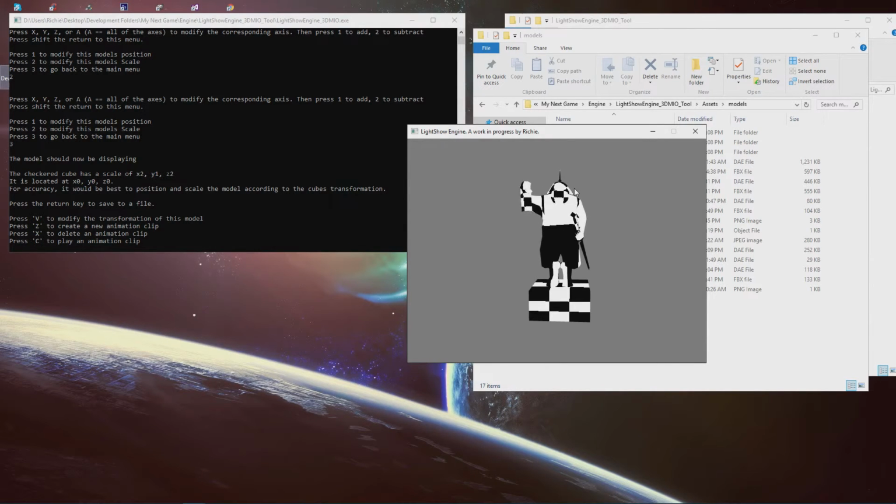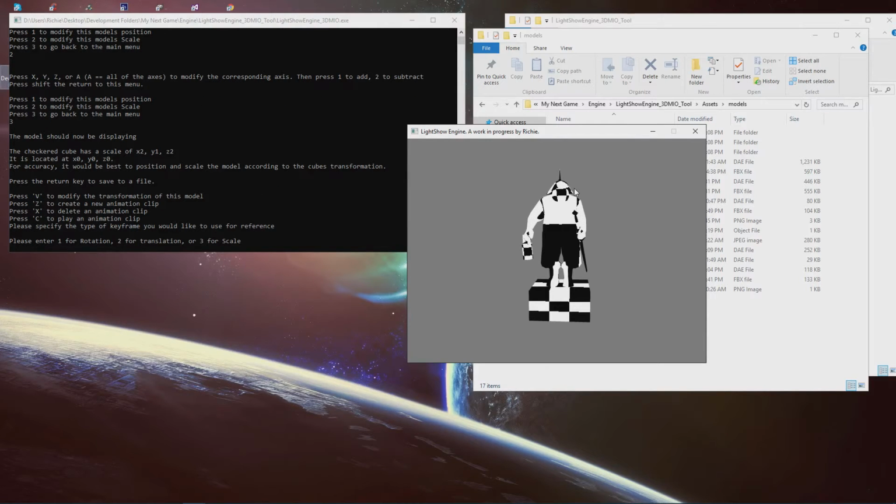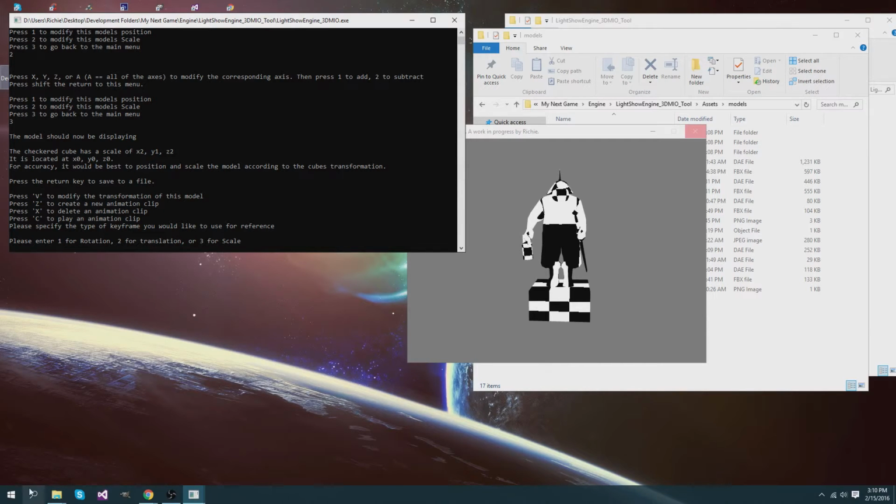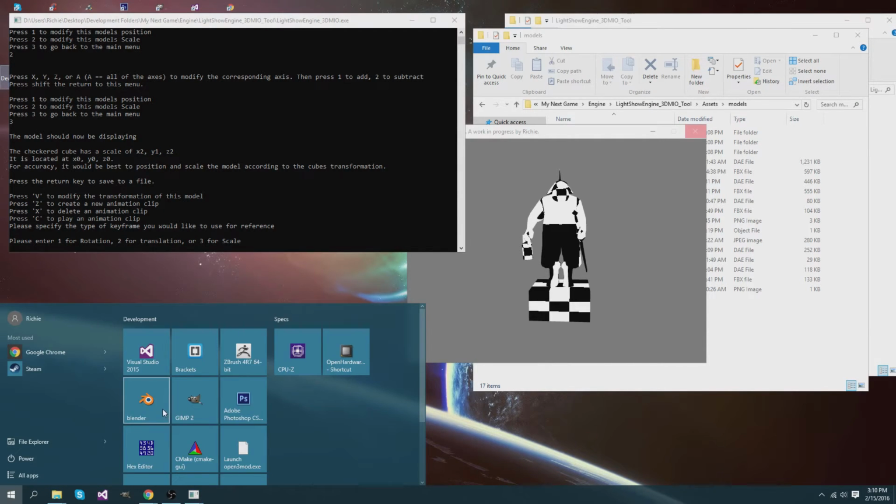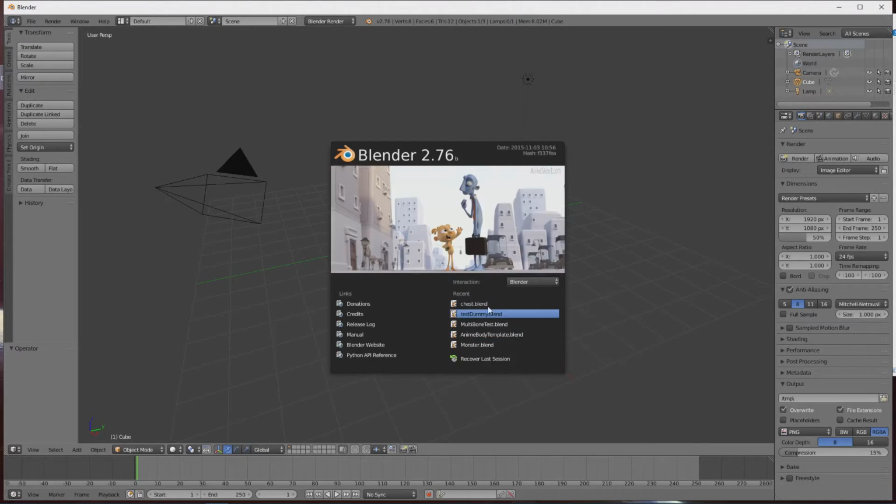Let's say I wanted to cut those into smaller clips, so I can actually do that. So if I press Z, it'll pop up with this menu, and it asks me to choose the type of keyframe I would like to select from. So as a demonstration, I can show you what those are.